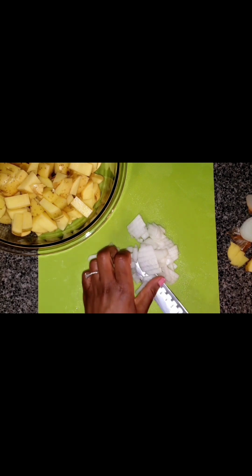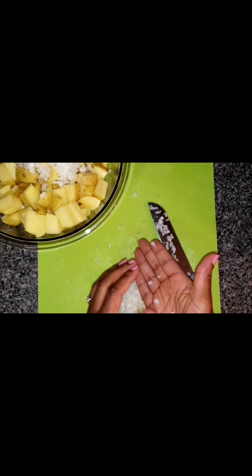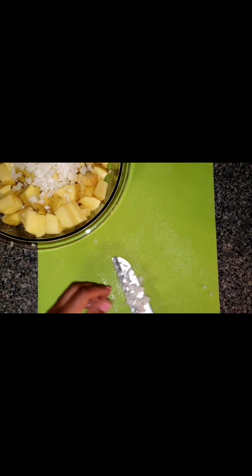But anyways, I just decided to cut an onion. I only use one. If the recipe called for more, I didn't really follow the recipe. I'm not one to follow recipes to 100% unless it's like a cake. Then, well, I still don't do it then, really. I ain't even gonna lie. I'm not one to follow recipes, okay? I kind of decide on my own how it's gonna be and go from there. So I diced them up as best as I could, as you can see here, and I dumped them on top of the potatoes, like so, like that.